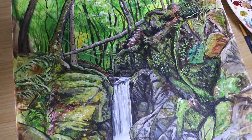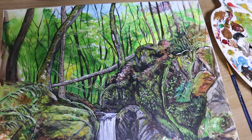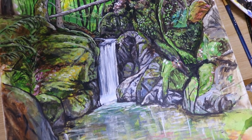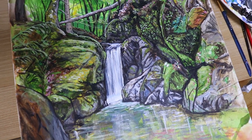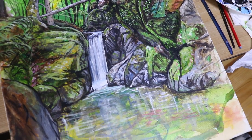So this is how much I got done yesterday. About 5 hours worth. So I could only paint while Yule was at daycare. And so I just gave myself that time, and then whatever I got done, that was going to be it. I think I will come in today and do a little bit more detail. It's very hard to know.